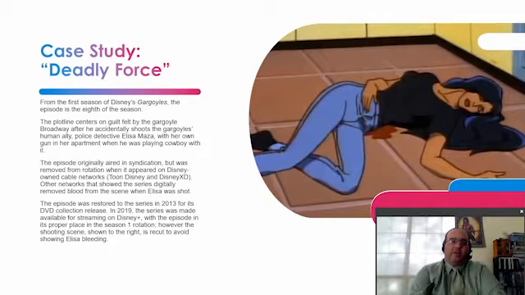Okay, it's an episode of Gargoyles. It's from the first season. The episode is the 8th of the season. Keep in mind, this program had a 5-episode pilot. Okay, so this is actually the 3rd regular episode of the series. Okay, now the plot line of the episode centers on guilt felt by the gargoyle Broadway.